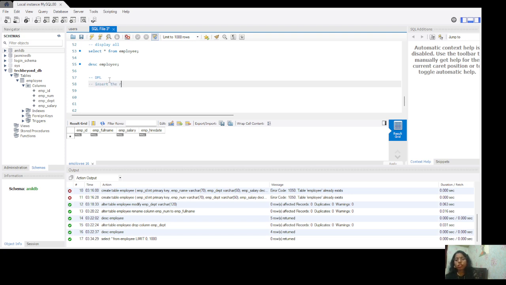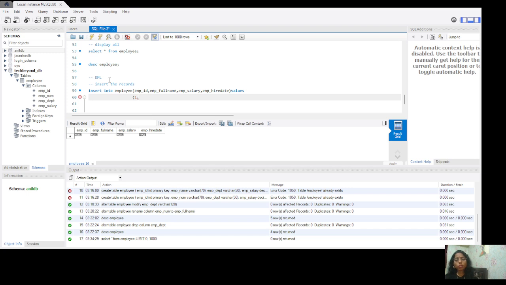Insert the records into the table. So insert into table name employee, then the structure: employee ID, just check the spellings, employee ID, employee full name, employee salary, then employee hire date, then values based on the column names.